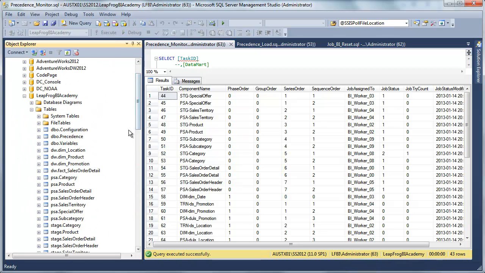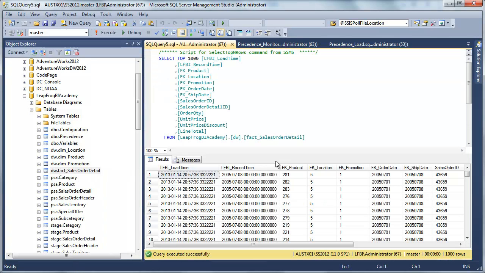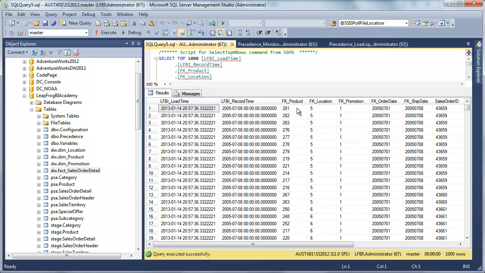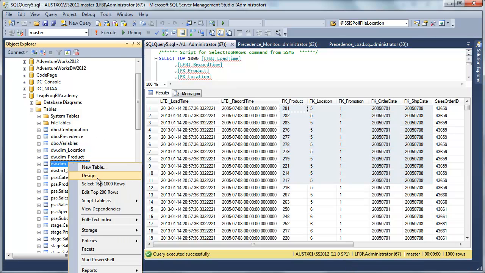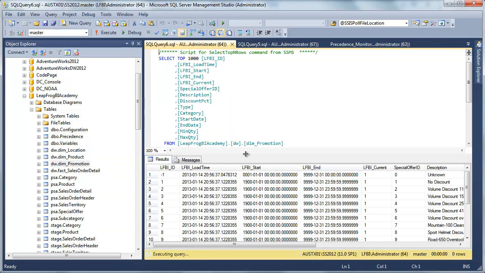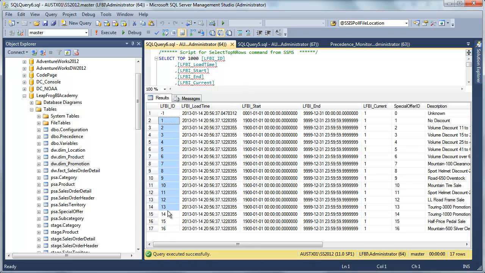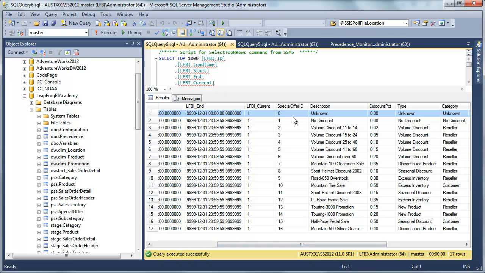If I go look at some of the stuff I have created here, my fact table, for example, I can see that that has all my foreign keys in here as I've defined. I've got my facts in here. Of course, I'd take a close look at things, but that looks like everything is just fine. My promotion dimension. I have my surrogate key here. I've got an unknown member. I've got my business key on special offer ID and all those attributes we asked for.